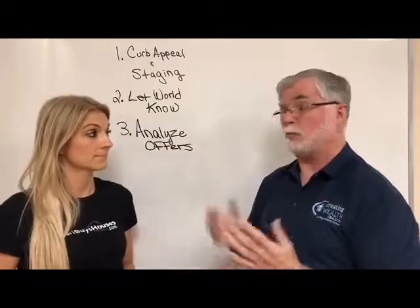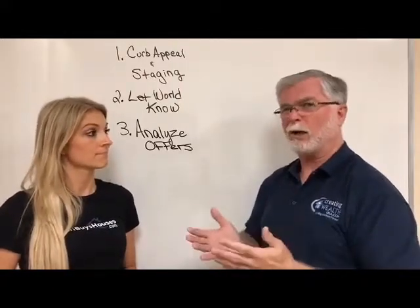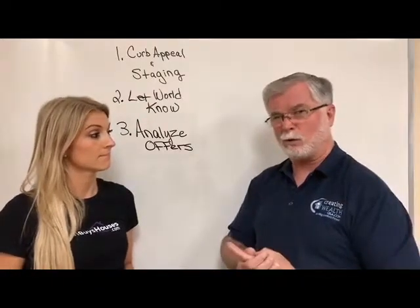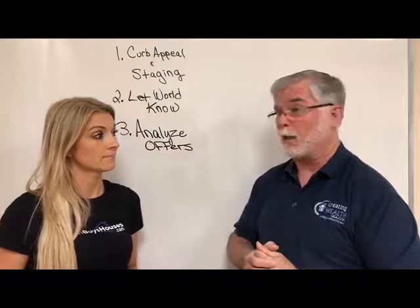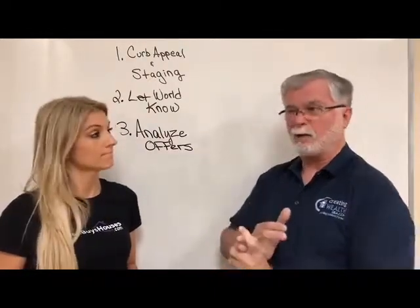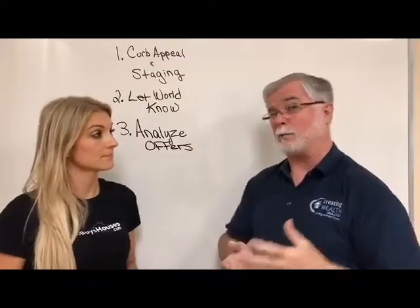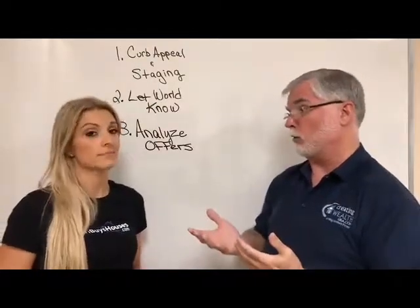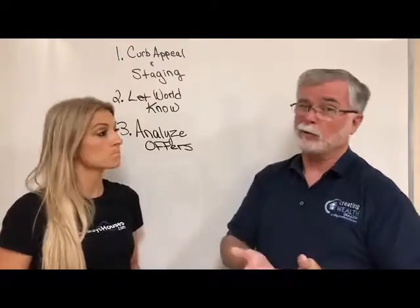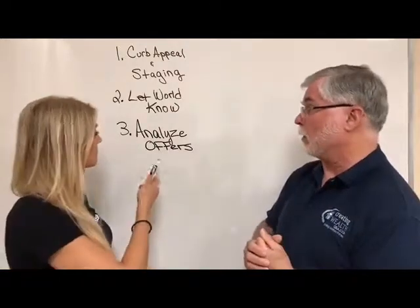If you rehabbed it in 30 days and it's ready for market, why would you want to take a contract that you can't even start the process for another 2 months? It's 2 months of holding costs you don't necessarily need to incur. And with FHA, you can take a non-refundable deposit, and there's other fees that cannot be passed on to the buyer. And whenever possible, I prefer the buyer to pay all the closing costs, not just some of them, because that obviously reduces our expenses, increases our profits. Does it work every time? Absolutely not. But there's nothing wrong with asking the buyer to pay all the closing costs.